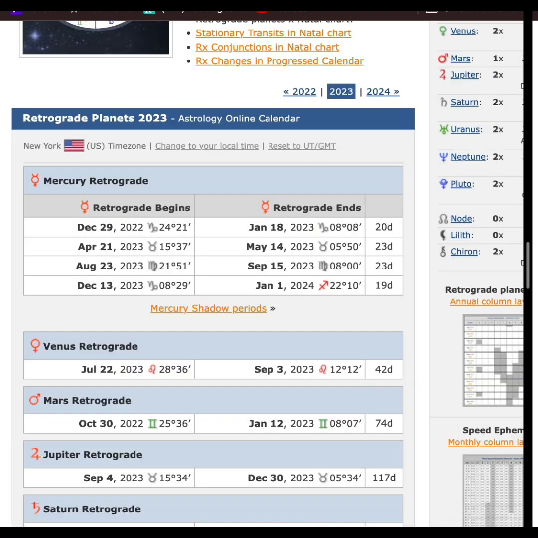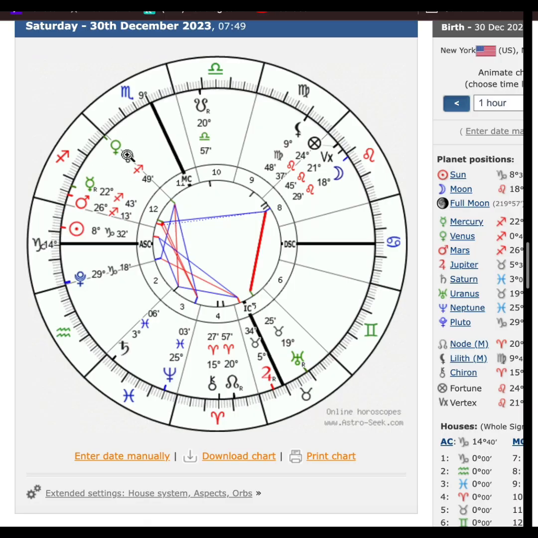So keep that in mind. Then the last one will be happening December 13th to January 1st, which is important. It's going into your 12th house. This could be some type of changes to your partner's routine, or some changes to what you do at work. This could be some time for you to take off work, maybe during that time. Obviously, this is happening at the end of the year, so I hope that makes sense.